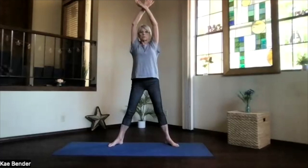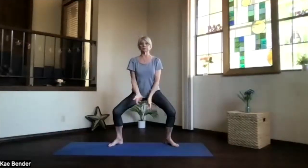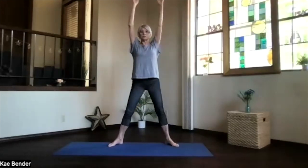Inhale up, arms crossing, legs straight. Exhale and sink down. Cross the other way. Inhale up. Exhale down. Breathe with it. Just slowly working. Letting those knees and hips get a little work along with your arms, just gently.